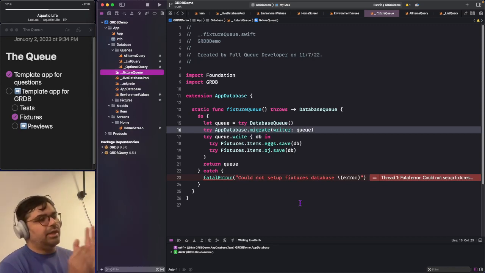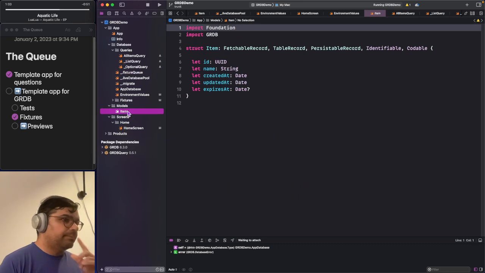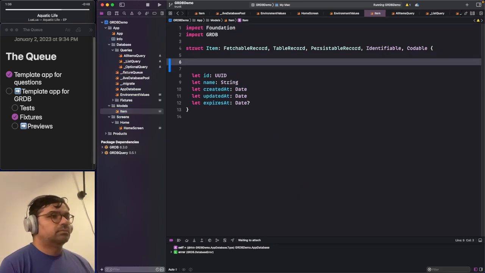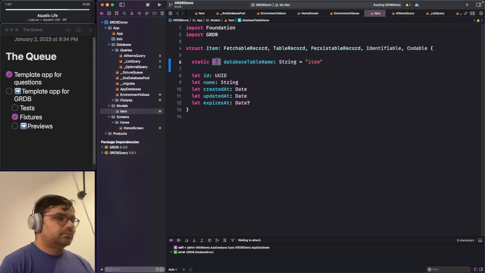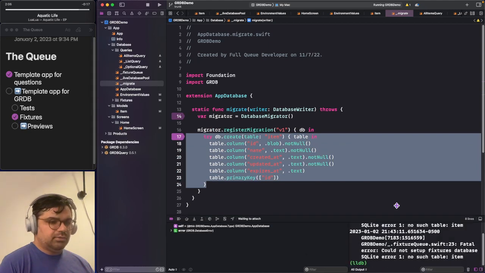Oh, we can't because this is in memory. But we can define this and make sure we have it right. Yeah, item, singular. Because we're not getting an error inside here. This doesn't seem to be failing, but it also just seems like it didn't really run.